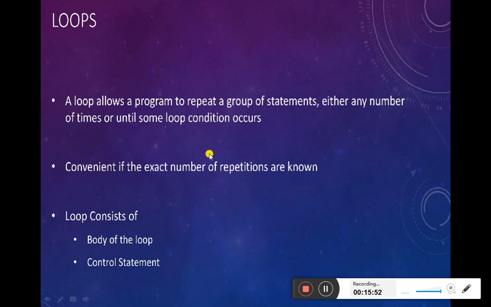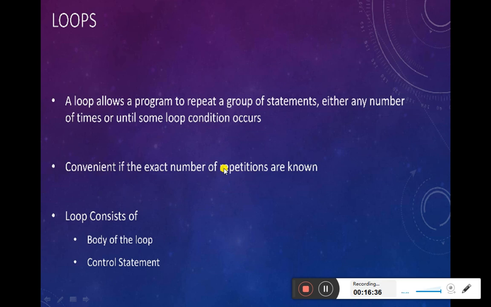So what is looping? Looping is a process of executing a set of instructions repeatedly until a certain number of times or until a certain condition has been satisfied. So once the number of times the statements are executed is reached, or the condition test becomes false, we will stop the looping. The repetition of execution stops.